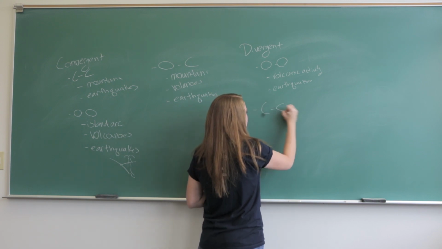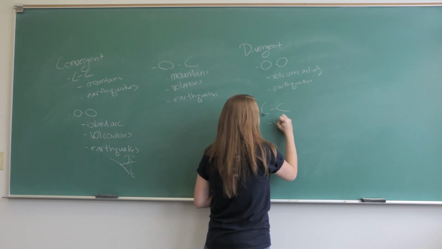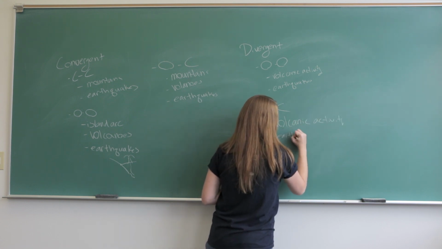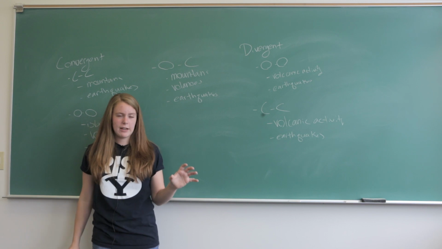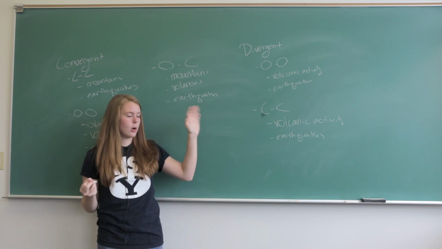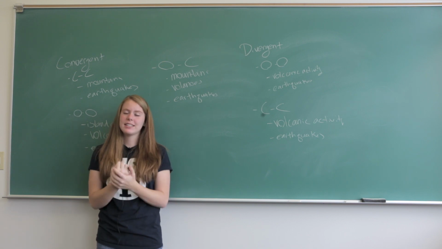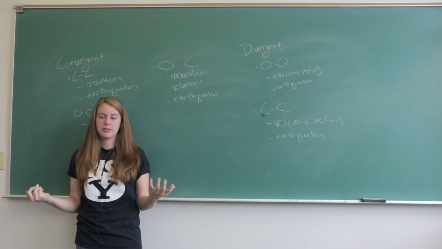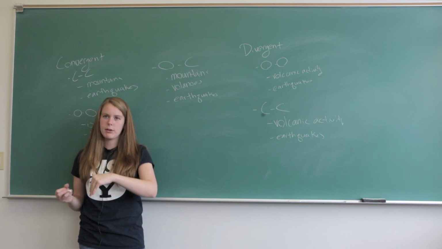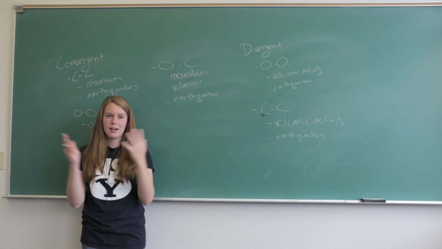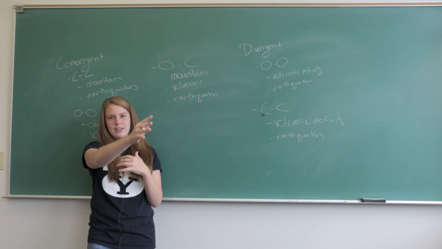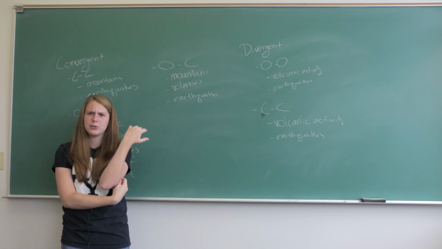And then we have continent-continent divergence. And also we have volcanic activity and earthquakes. Continent-continent divergence can also have bigger volcanoes as well, not like the ocean-ocean, but in the East Africa Rift Valley, that is an example of continent-continent divergence. The sea next to Saudi Arabia, that was once continent-continent divergence, but it's just spread apart so much that the sea has now gotten into it, and now it's a sea. I forget which one it's called.